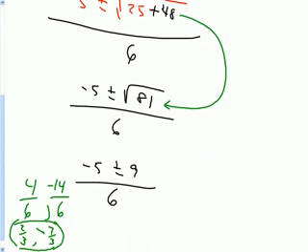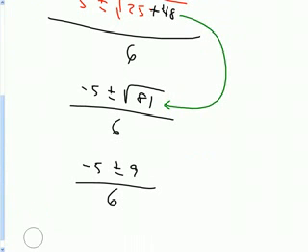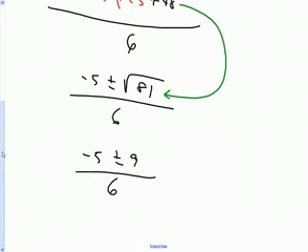And from here, this is the part that I want to show you. A lot of people get to this part and they don't know what to do. Well, it's got a plus or minus in it. It's almost like, well, decide, do I do plus or do I do minus? Well, what you do is you do it once with plus, and then you do it once with minus. And then you get 2 answers. And why do we need 2 answers? Because there are 2 places where it touches. It makes sense.